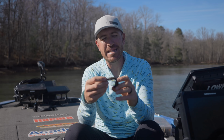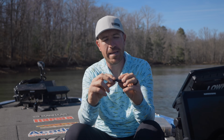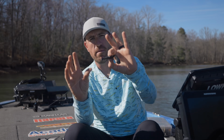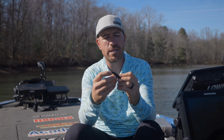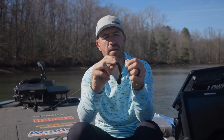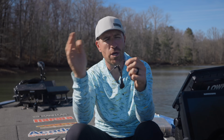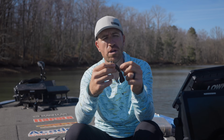Welcome to it. The last thing I will hit on with this bait, and something that is really important with baits that have a little bit more meat to them, is that I do select a little bit bigger hook. This is that 4/0 VMC Redline straight shank hook, a heavy duty, I think is what the actual term is. Heavy duty straight shank hook.